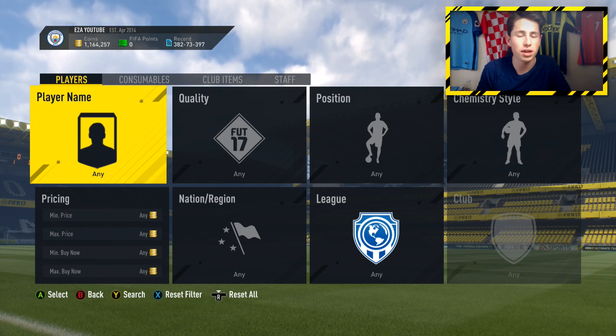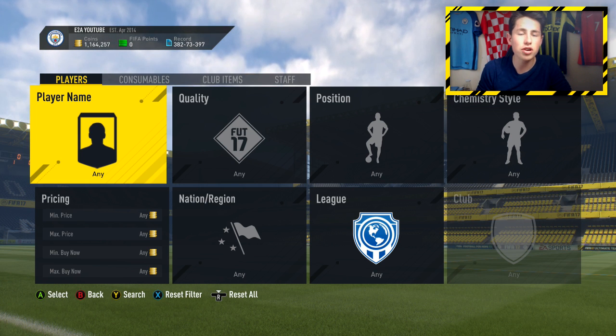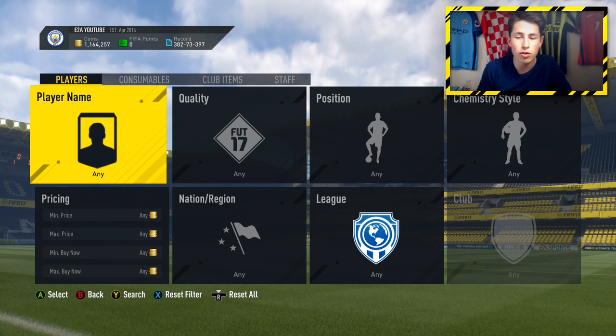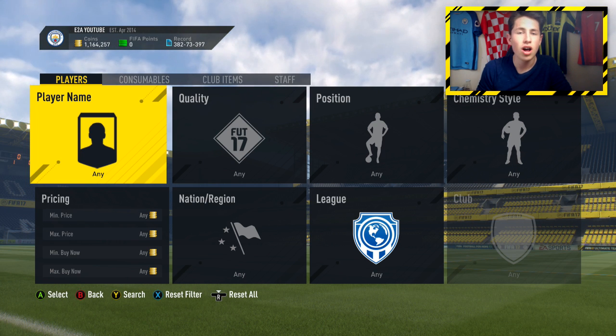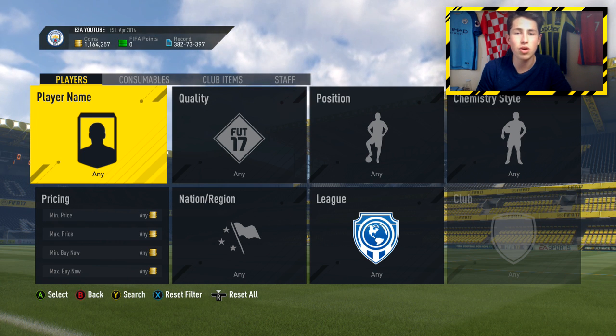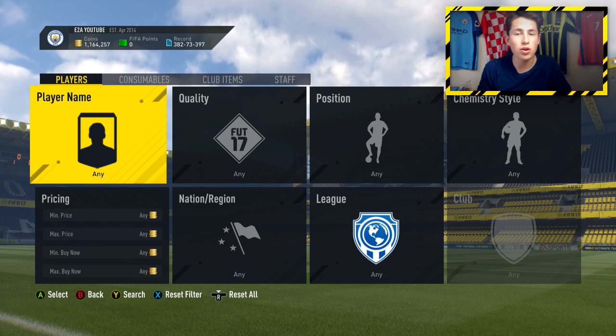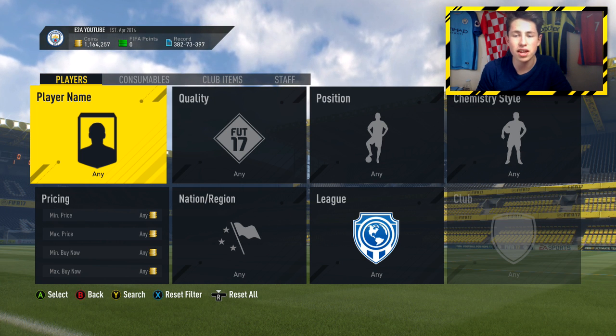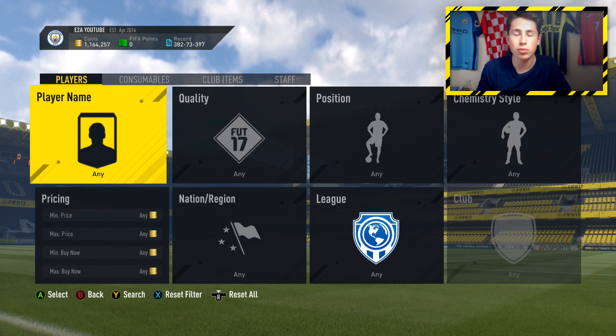challenges very cheaply and easily, because for those of you who don't know, there are going to be a lot of SBCs coming out throughout Team of the Season. It's going to be lasting for over a month. Loads of different teams are going to be coming out, loads of different packs, and a lot of SBCs as well. I have actually previously done a video on some of the SBCs we could see, and those are for the individual players that we will get from Team of the Seasons, because there is actually going to be one player from each Team of the Season available in an SBC.